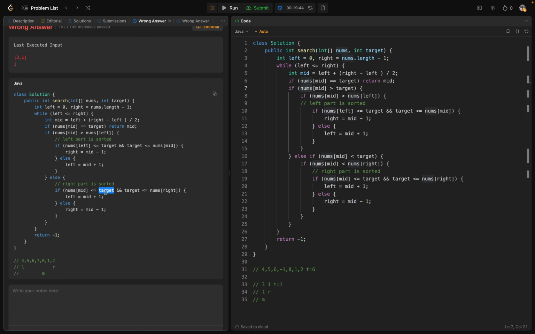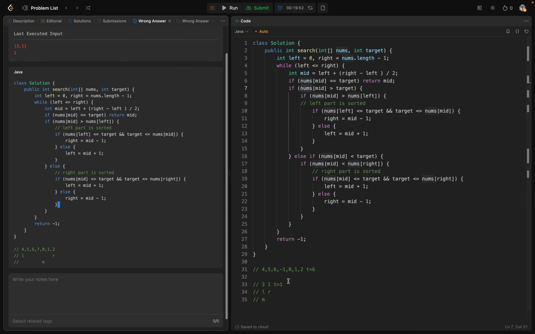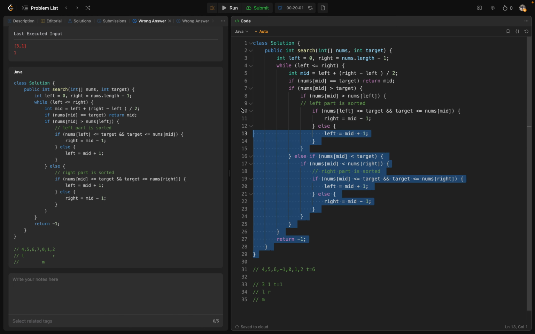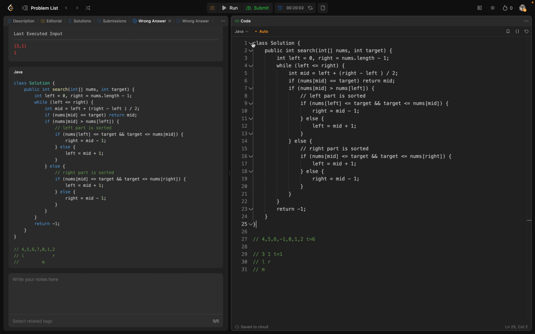Else, if not, update the right pointer. This one, I believe, makes more sense to me. Let me fix this part. This is the case we don't pass.